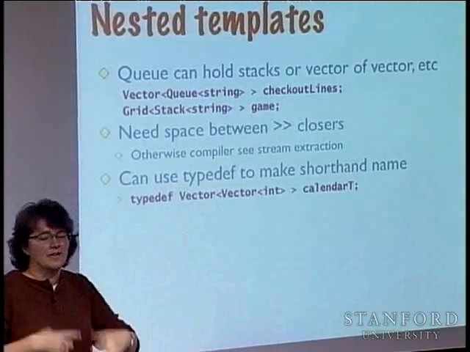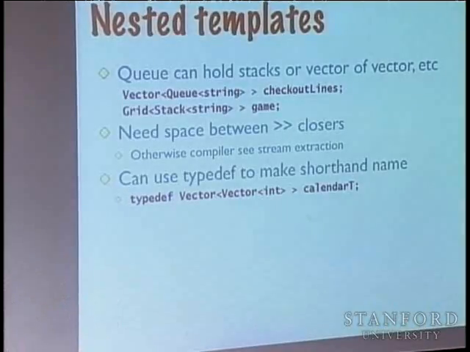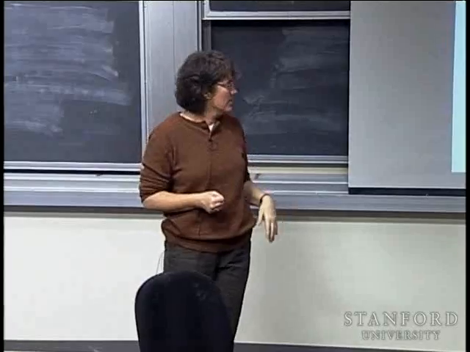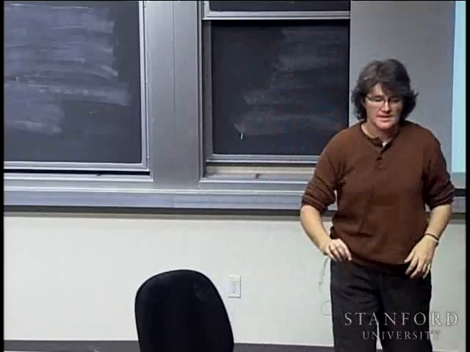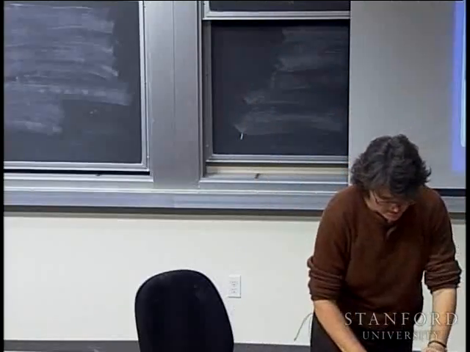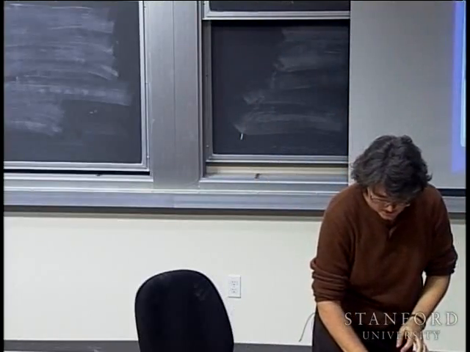So maybe I'm using this to hold some information about my calendar, where I have the months divided into days or days divided into hours. So having kind of a two-layer vector here, rather than having a vector of vector of int all over the place, I can use calendar T to be a synonym for that once I've made that declaration. Do that for any type. Let me show you just a couple of things back in the compiler space before I let you guys run away to go skiing.